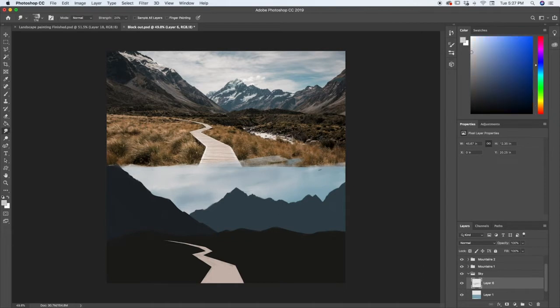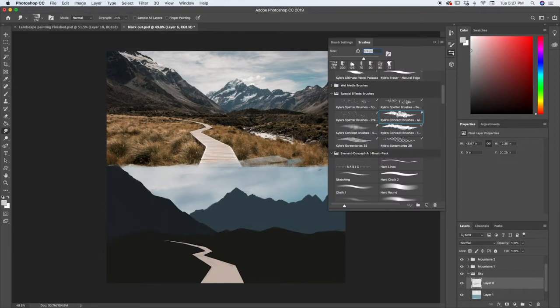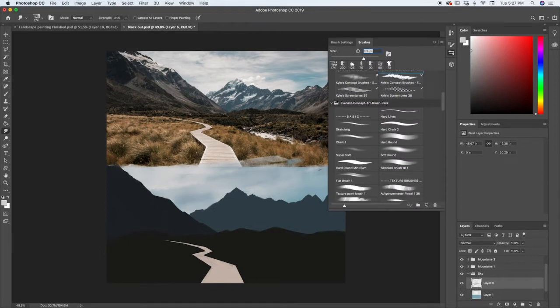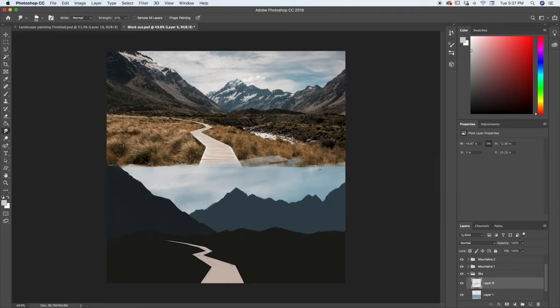I'm going to select some of this darker gray color up here and switch back to my watercolor brush. I'm just going to paint a little bit more of that in over here. Then I'll select this color and paint some more of these clouds wisping across here. Let's switch to the brush tool. I just want to get the idea that these clouds are wisping across the sky. They don't have to look super fancy or anything like that. I think that looks pretty good.